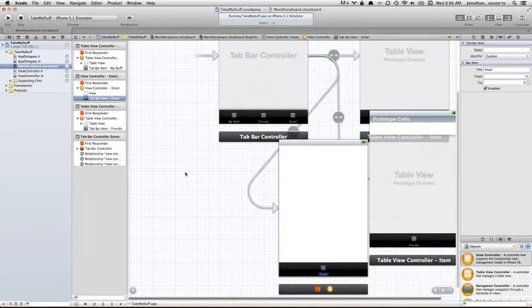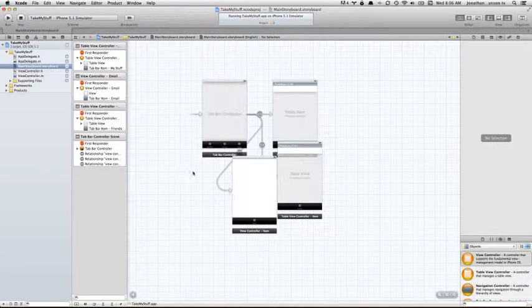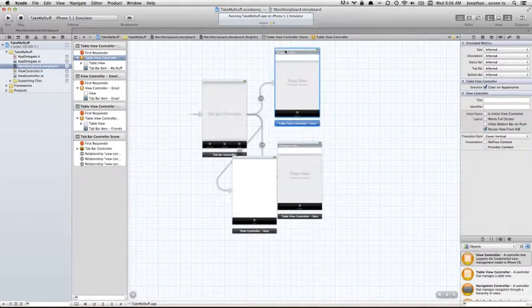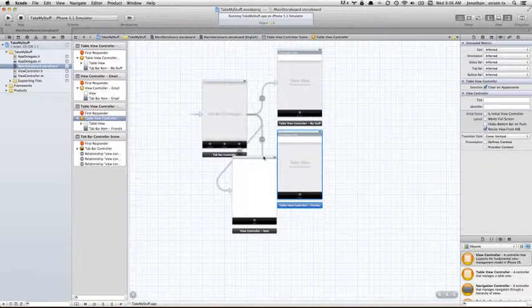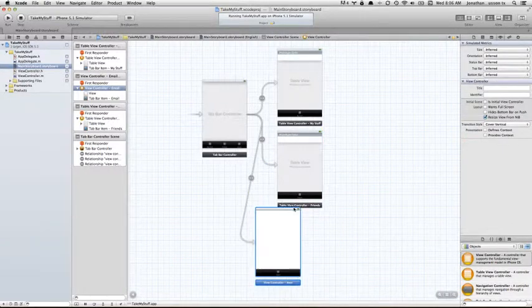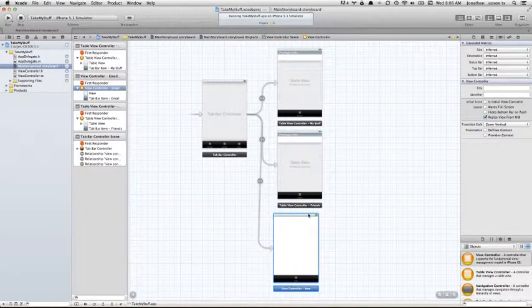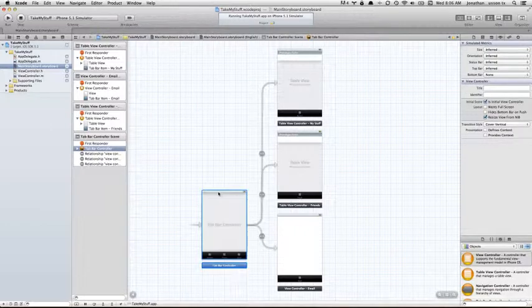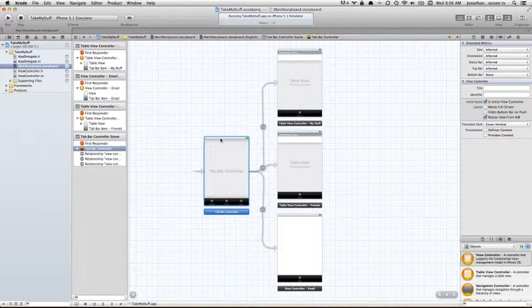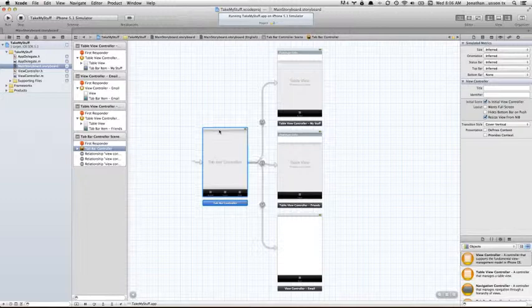So as you can see, this is getting a bit busy. One nice feature is you can double click your storyboard and it will zoom out and let you do a little bit of housekeeping and rearrange things. I just like to lay these things out a little bit nicer. I'm going to put my stuff controller up there. I'll slide my Friends controller there, and I'll come down here and put my email controller here. And maybe even I can spread this guy out and bring him down sort of in the middle here. Just kind of get that spaced a little bit nicer.